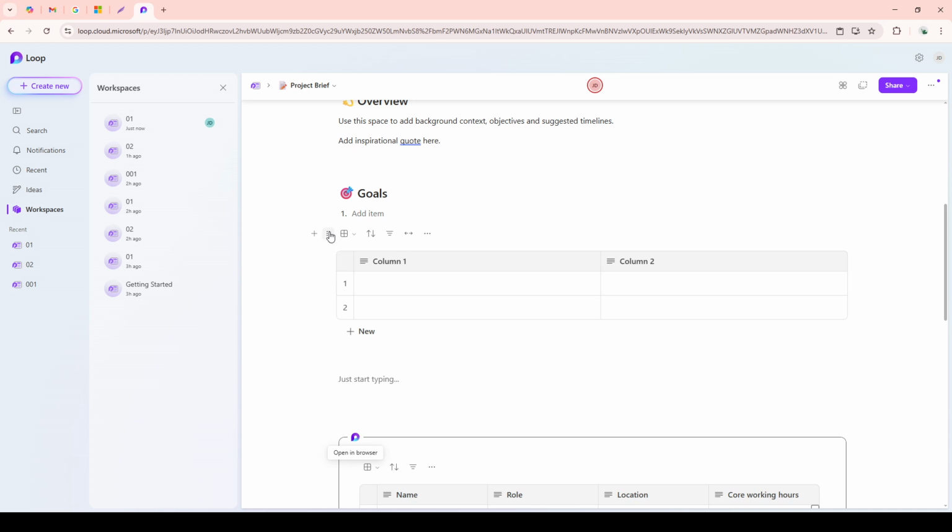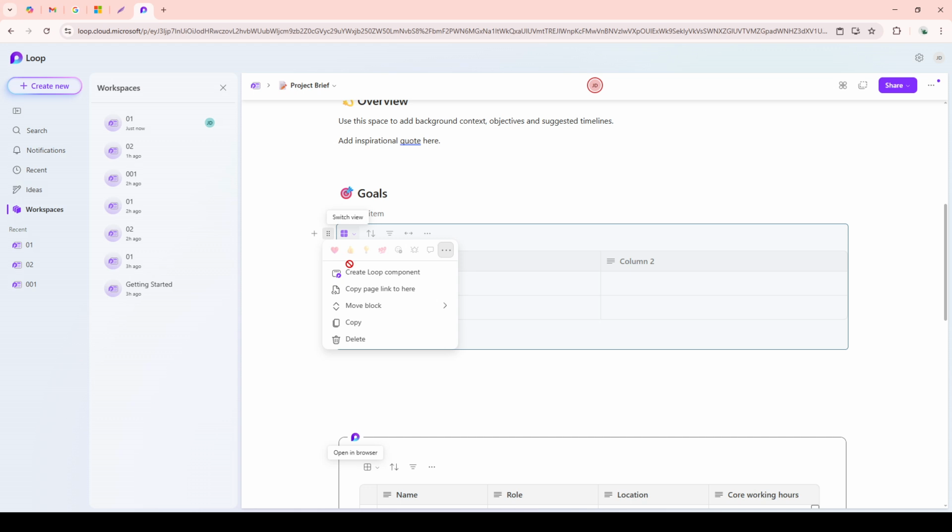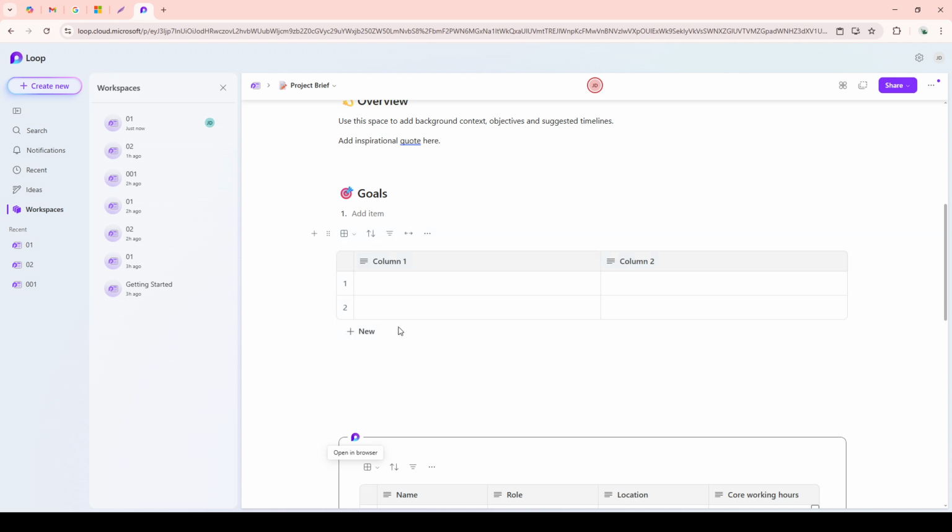Now that you have your table selected, you'll need to copy it. You can do this by pressing the Ctrl and C keys on your keyboard simultaneously. This is the shortcut for copying any selected text or objects, and it's a quick way to get the table onto your clipboard. Alternatively, you can right-click on the highlighted table and choose the Copy option from the context menu that appears. If you're a mouse user, this method might feel more intuitive.